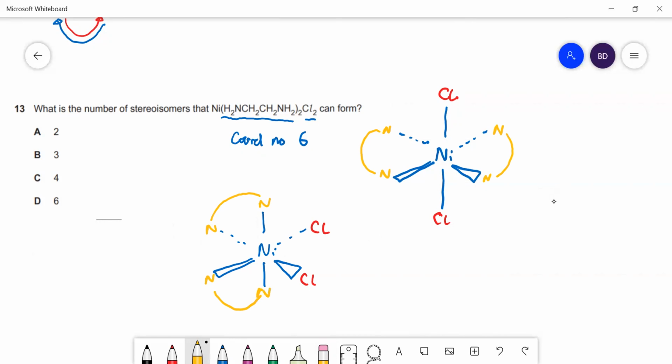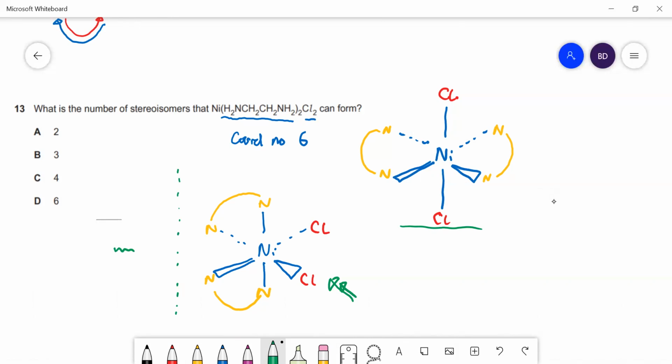Now we have to think, is there another? This one was sorted out, there's only really one like that, but here we have to be careful, because you probably remember that when you have bidentate ligands, you can sometimes get optical isomerism. In other words, you get two non-superimposable mirror images, and this thing we've drawn here has got an optical isomer. Imagine that's a mirror, and you could have a reflection of that on this side here. I won't draw it, but that would be another optical isomer.